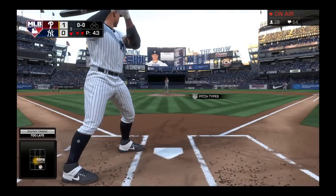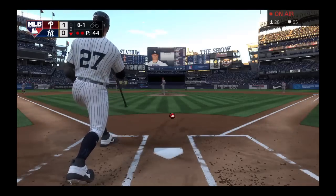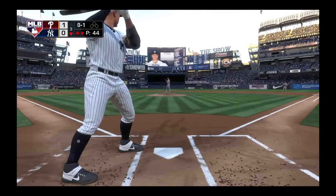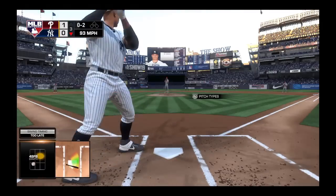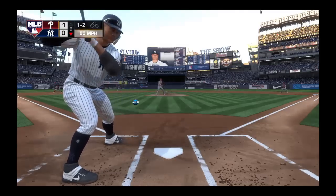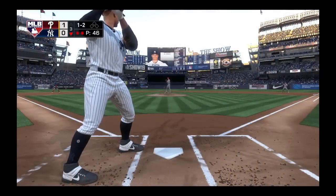Now at the plate, Giancarlo Stanton, who looks to bounce back after striking out his last time up. Yeah, and kind of shocked he got blown away with a fastball. You could tell he was late on that one. And we'll see if he tries to cheat to something this at-bat. The windup and the 0-1. Well behind that fastball. It's a swinging strike. I know that fastball registered at about 92, 93, but I guarantee you it looked about 4 to 5 miles an hour faster than that for this offensive player. After coming off a curveball, the old push the throttle and pull it back is being used.